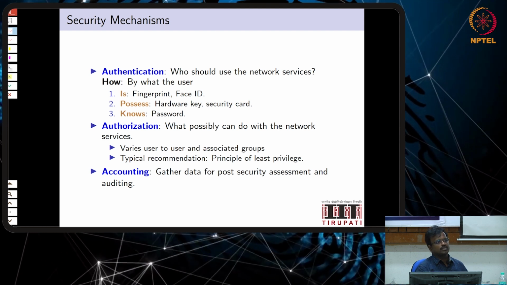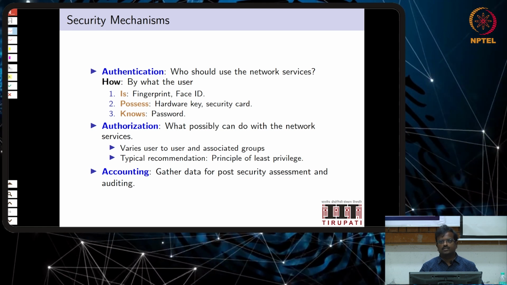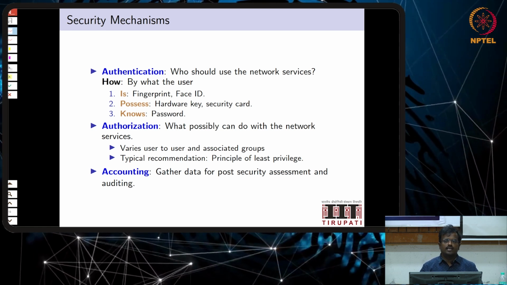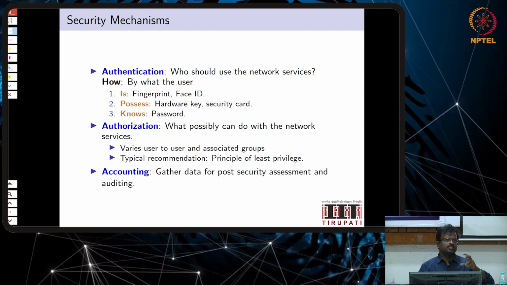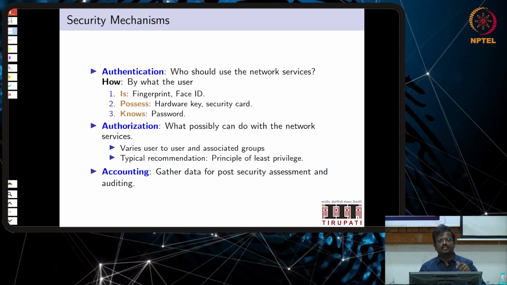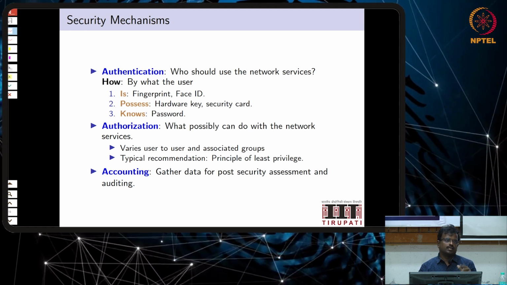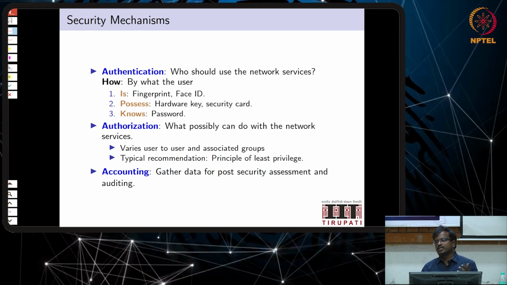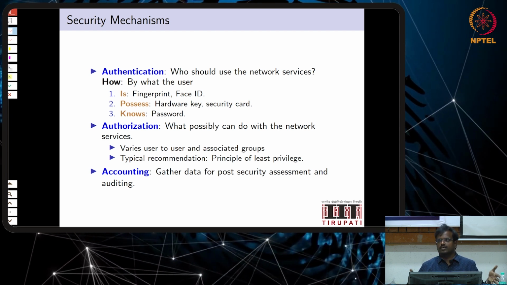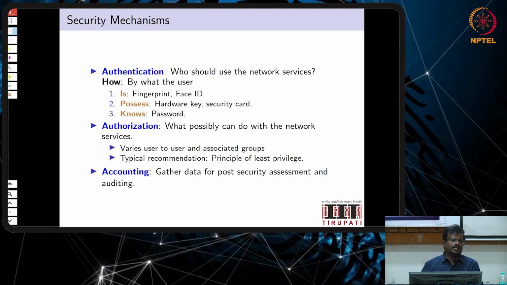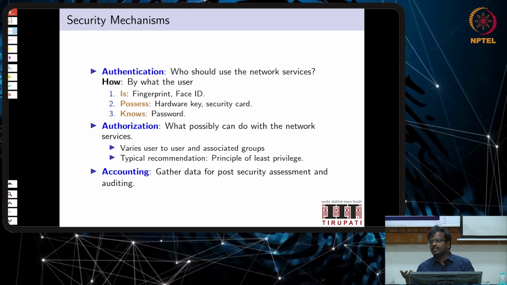And the last one is accounting. Accounting is getting to know all the events that have happened in the system throughout its operation or life. Why do you need that? The first two are about protecting the system, authenticating and authorizing users. The last one is for when, even after doing all these things, somehow the system got compromised. Somebody has attacked. Then you do some postmortem analysis: when the attack happened, what route the attacker has taken. You need to study that.